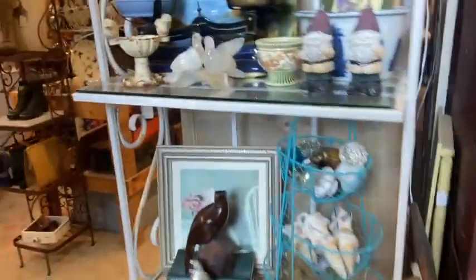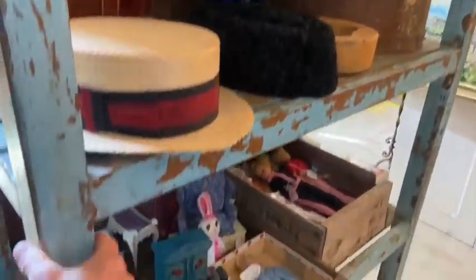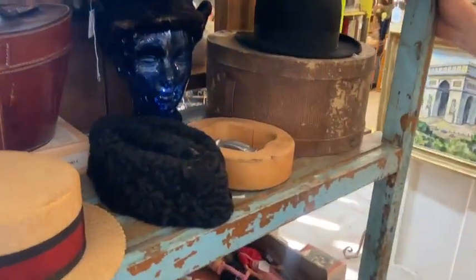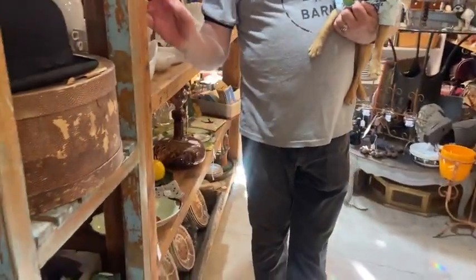A lot to see. Coming on over here, and you got your hats and your birdhouses and your crates and your ducks. And your dolls. And your kitchen tools. So did you set that little picnic table up with some of these? Yeah, I pulled from this little miniature section to decorate the table. If you don't know what we're talking about, go back to episode one, when we talk about TJ's little picnic table.